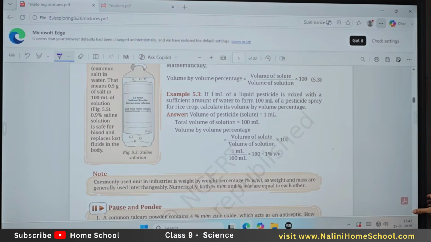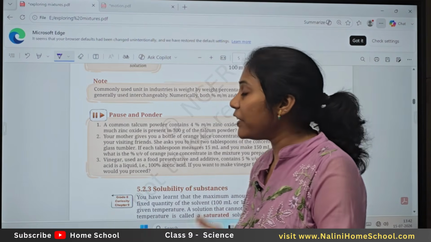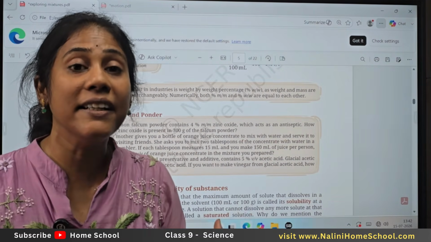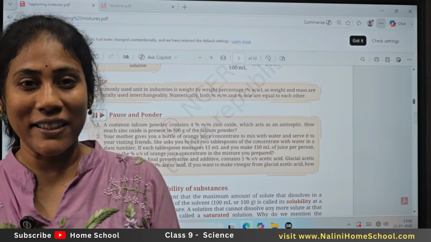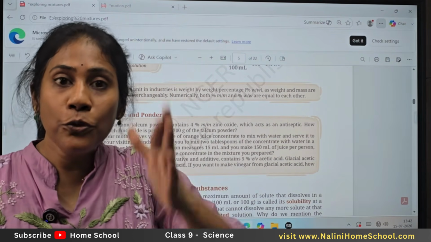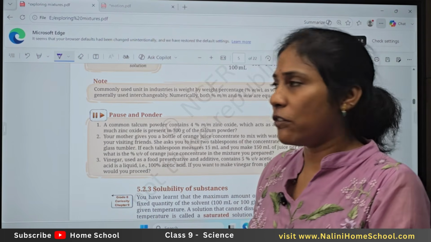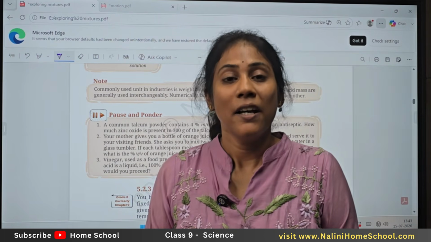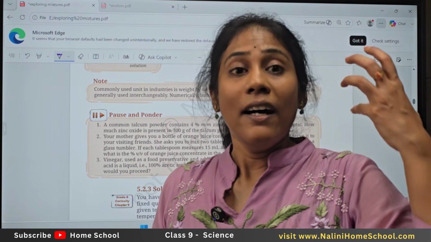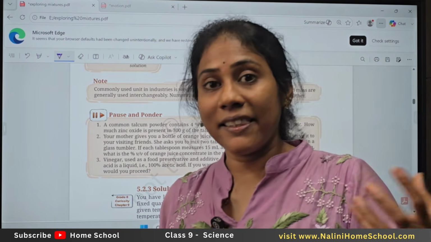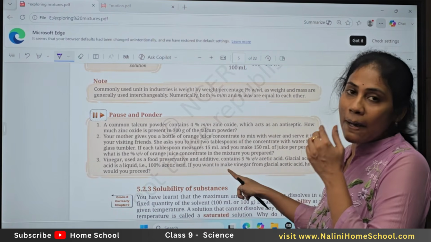So now let us solve a few questions. Okay, so there are certain problems here. When you solve problems, you will understand in a better way how to apply this concept, where to apply and everything. So I always recommend you to practice more and more problems, expose yourself to more and more questions when you study such concepts, because solving problems will give you better understanding, better applicability, and better thinking. Okay, so now here we will solve some problems.